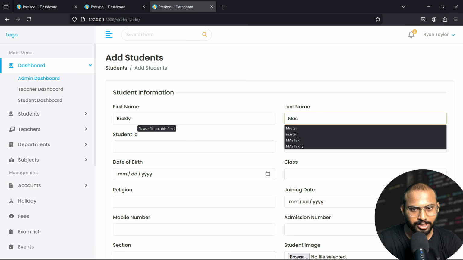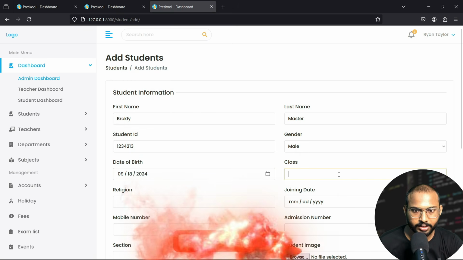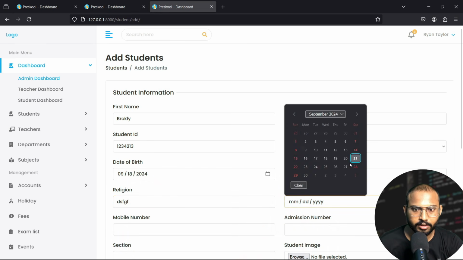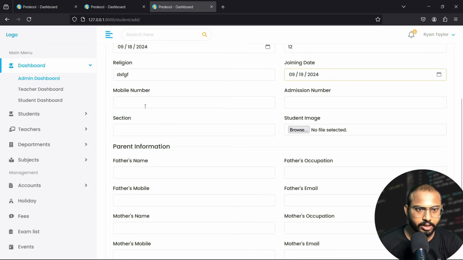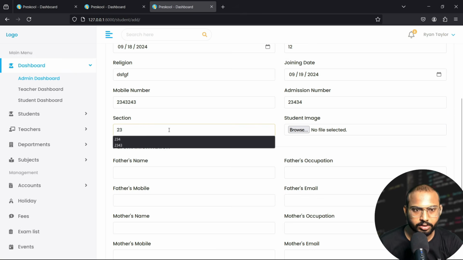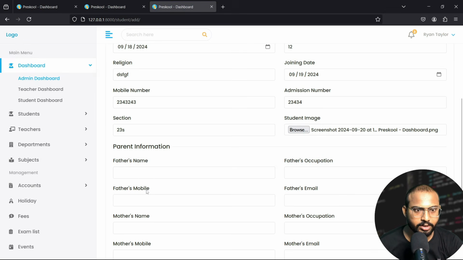Last name. Okay, master. Let's take the random value, no problem. Okay, and define the date, the class, religion, date of birth. Okay, mobile number, take a random value, admission number, section. Also upload the image, write the father's name, occupation, mobile number, and email.